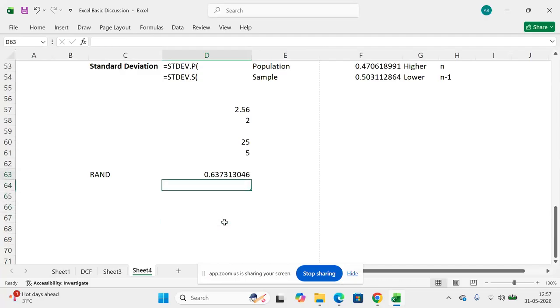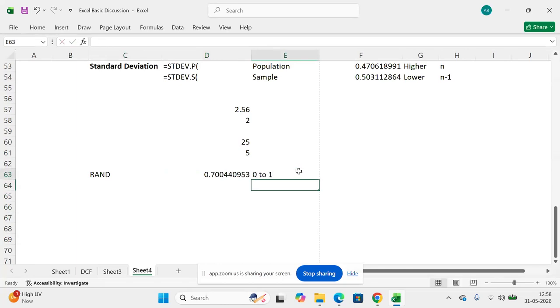What function should I use? It should be the random function. Why is it known as the random function? I press F2 and enter. Each time it will give me a different value, but the value would be ranging between 0 to 1 each time, right? I'm pressing F2, pressing enter, my values are changing. Why is it changing? Because I have used the random function which is giving me a random value. Values are between 0 to 1.